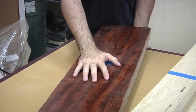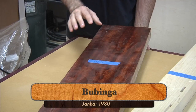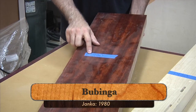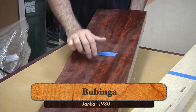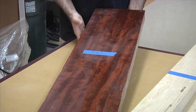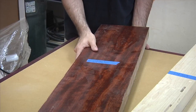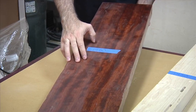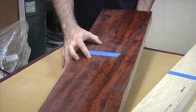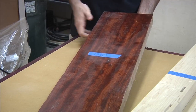Soft maple and hard maple, although they look very similar, have a significant difference in hardness. Here we have a monster slab of bubinga. These tropical exotics are incredibly dense, very hard to work, especially if you're a hand-tool woodworker. Bubinga is 1980 on the Janka hardness scale — you can hear the tonality of this wood because it's just so dense. Frankly, this is way off the scale. This is not what I would consider an ideal material for a workbench. It sure would look cool, but you are going to have a heck of a time moving these boards around, milling them to size, and getting this bench together. Not to mention you'd probably max out your credit cards.